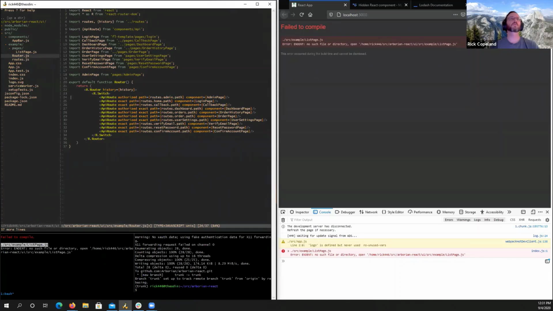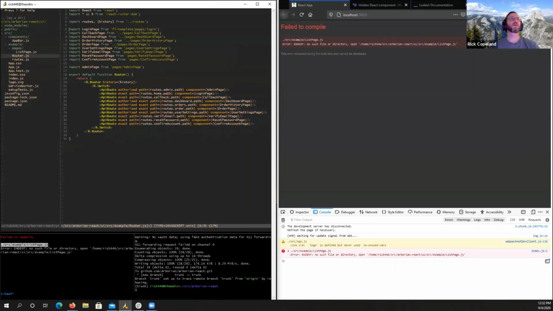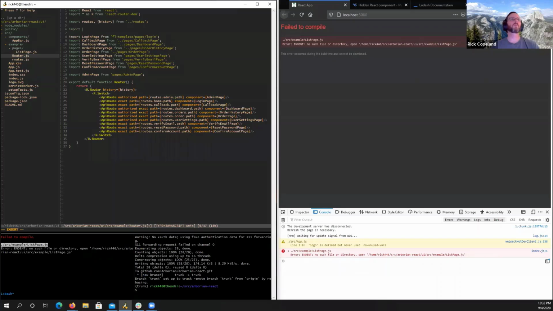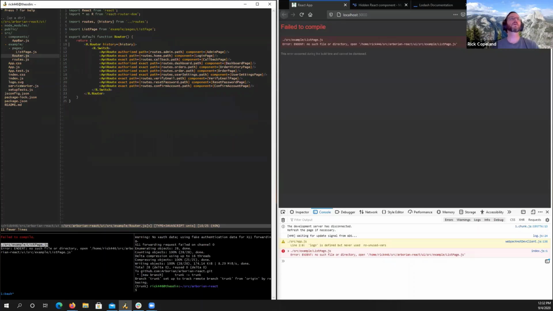So one of the things, let's see, we're going to use a package called React Router DOM, and that's going to be a way for us to link up what's in the URL with the actual page that we're on. So we're not going to use the API route yet. That's something that we don't need to worry about. And routes and history we'll get from the routes there. And then here I'm going to say import the list page from example pages list page. All right, so delete all that jazz right there.